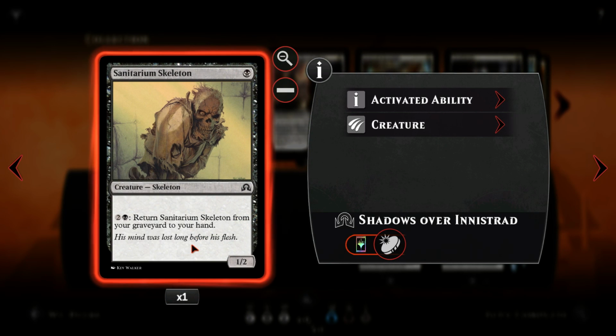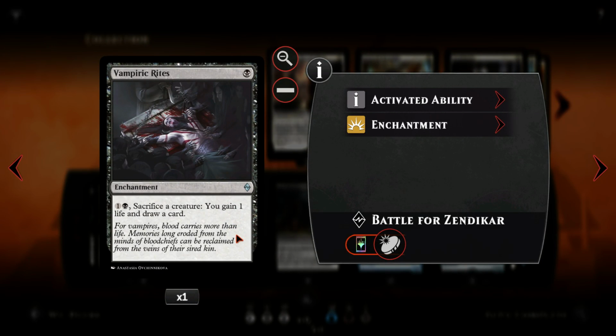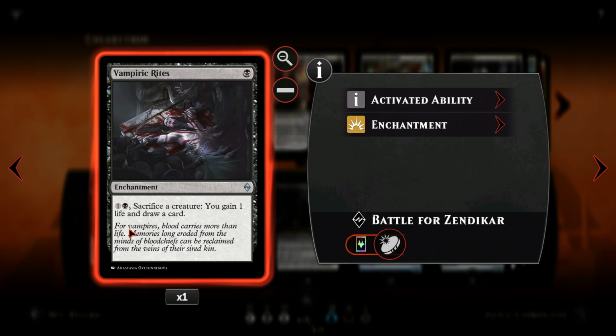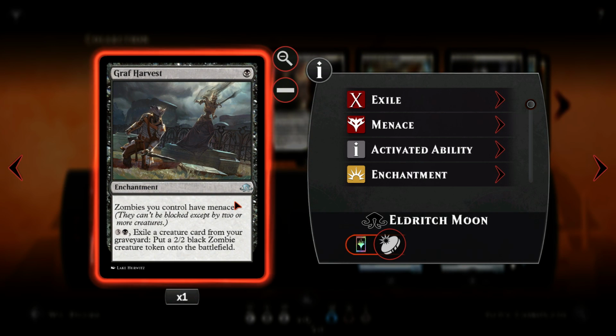Then we have Sanitarium Skeleton. Maybe we could add more of this, but this is great. By paying 3 we can recover the Sanitarium Skeleton from the graveyard straight to our hand. Then 1 copy of Vampiric Rites, a 1 mana enchantment that can be used to sacrifice creatures for life and drawing more cards. Grave Harvest, a 1 mana enchantment again, but it gives menace to all our zombies, making our already scary zombies much more dangerous. And we can even pay 4 to exile creatures and turn them into zombie tokens.